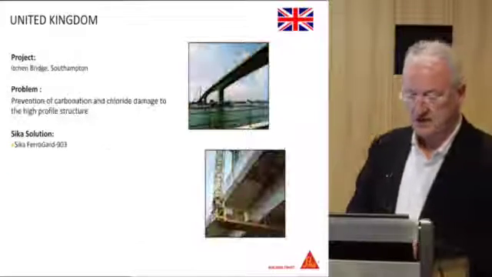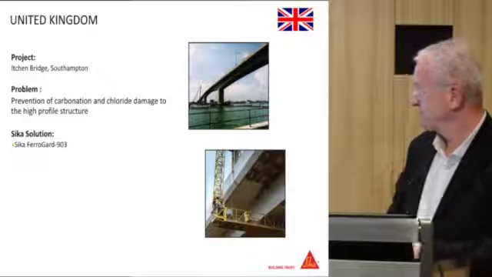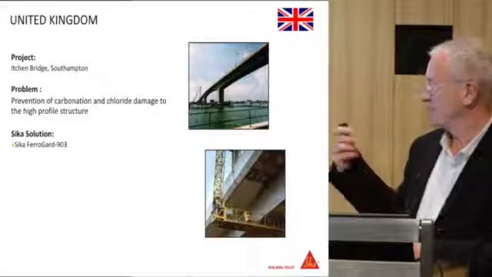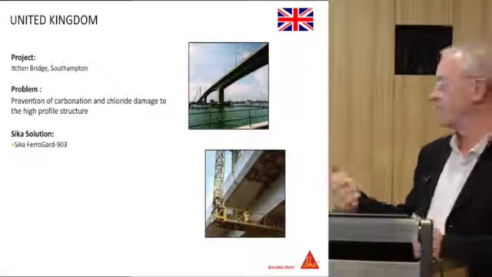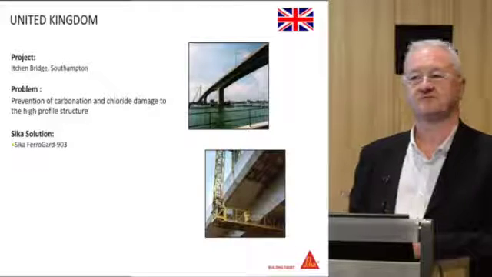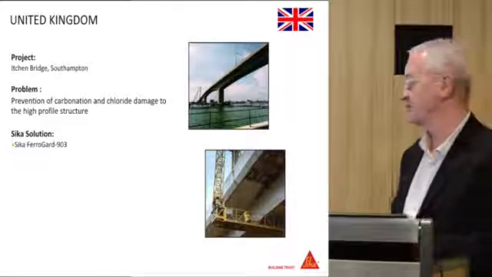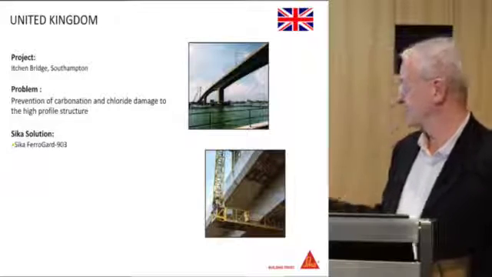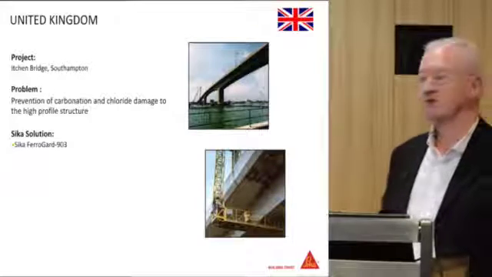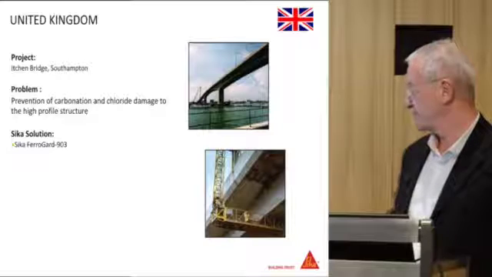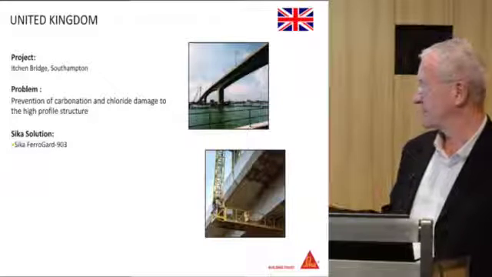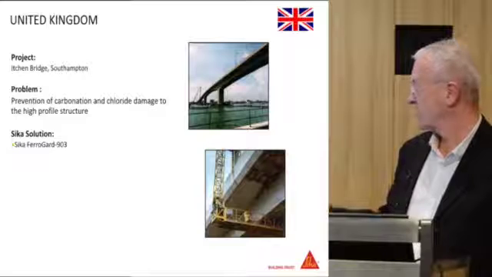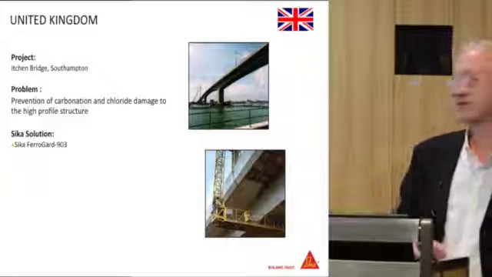Southampton, again, Itchen Bridge. You would have thought it would be a chloride issue here, being in a marine environment. It was predominantly carbonation. The concrete was actually in quite good condition, apart from the half joints here. So basically they applied the inhibitor over the whole structure, and as an additional protection, they applied silane around the column heads as well.